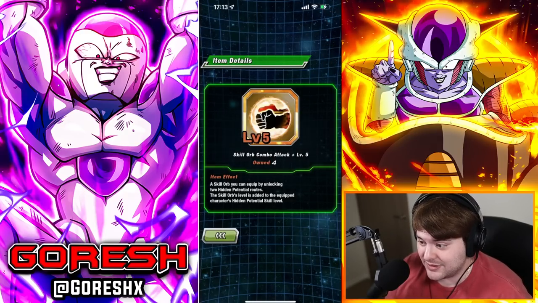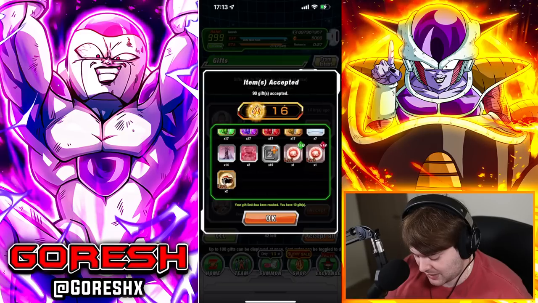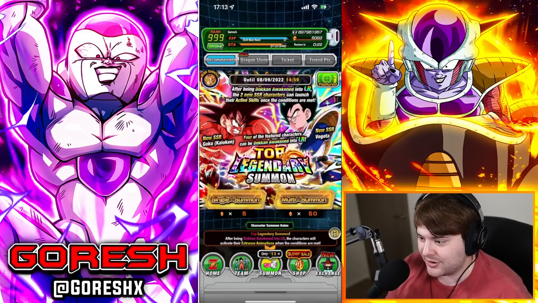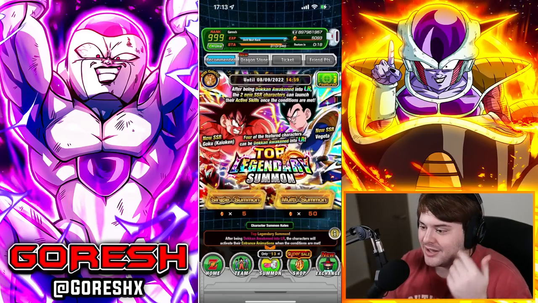Now I got four of these. I already used two of them, so yeah, pretty good. They're giving those out. I do think that silver skill orbs, though, are much rarer overall than the gold ones. So I wish they would have maybe given some good silvers also, but whatever.